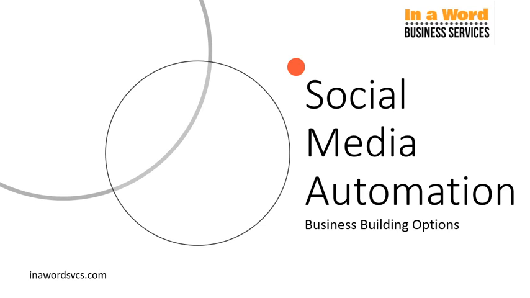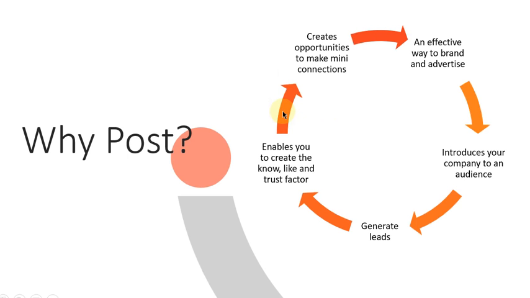Because there are a lot of automation tools that are available that are very affordable and very easy to use. So we're going to walk through what is social media automation and why you actually need it in your business. So let's get started. So, why do you want to post?